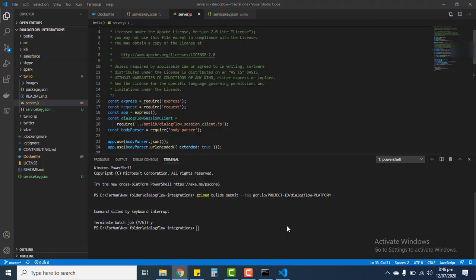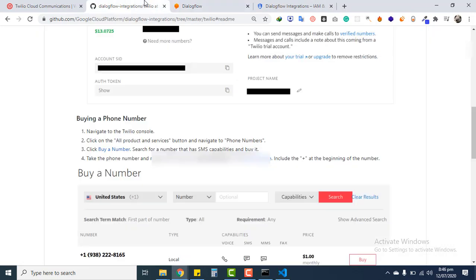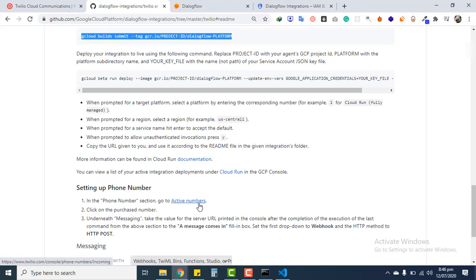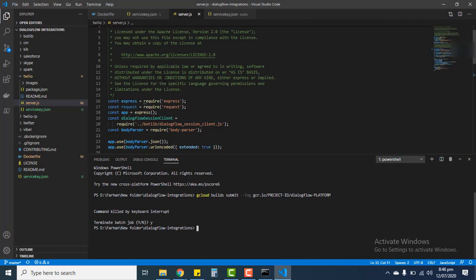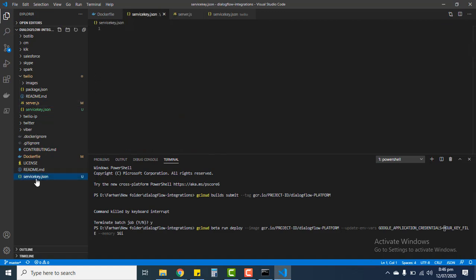In second step, last but not the least, you will paste this command. Simply Control C and then Control V, and we will change this with your file name. Just note, this is not a dummy file, this is your service key file. Simply press F2, copy the service file name and paste it in this section.